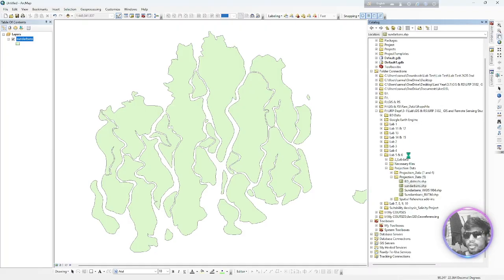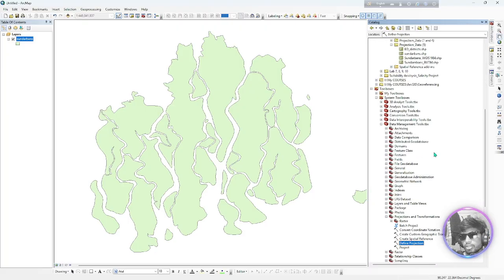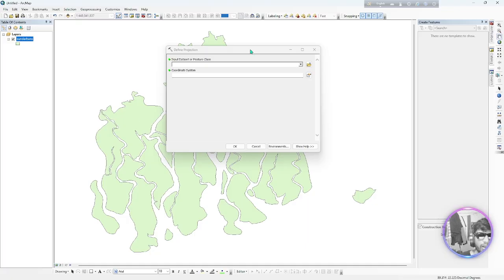I can click here, and this is available at the toolbox, then System Toolboxes, then Data Management Tools, then under Projections and Transformations, and here is Define Projection. To define the projection, I have to just select the Sundarban layer.